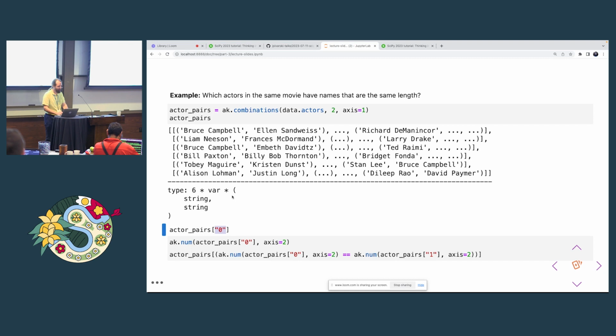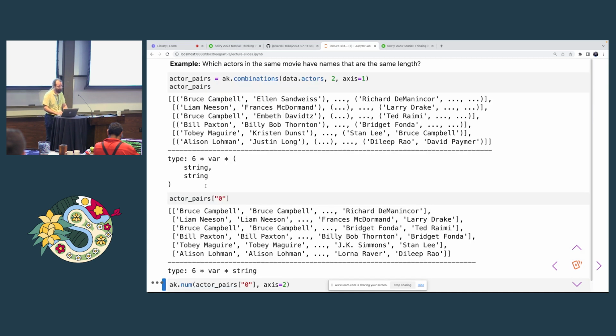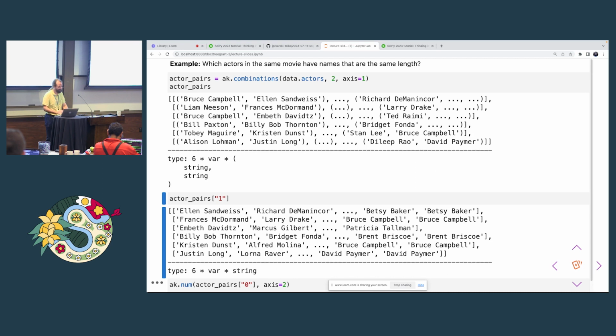I said this is a tuple. It's like a record without field names. The name of this field is quote 0. And the name of this field is quote 1. So that's where that's coming from. So actor pairs 0, we're getting just the lefts of these. We did actor pairs 1. We get just the rights of those.